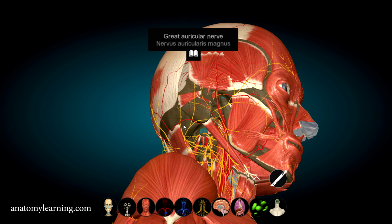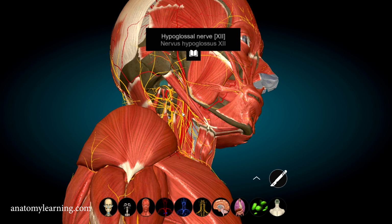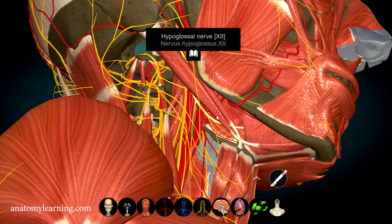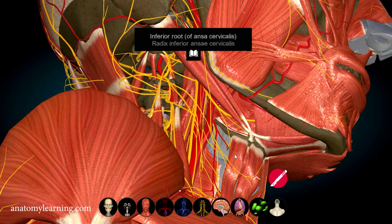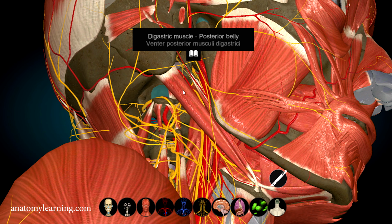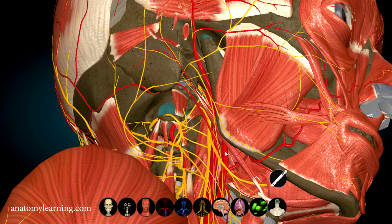The other thing that is in that area is going to be your hypoglossal and your glossopharyngeal nerves, two nerves to the tongue, along with the vagus nerve that also goes to the tongue, among many other places. So the sensation of your tongue, your taste, is going to be your hypoglossal, glossopharyngeal, and vagus, and they all sit between the C1 and the digastric, and more directly, there's a muscle in front of C1 called the rectus capitis anterior. So it's more sitting between the rectus capitis anterior and the digastric muscle in a very clear fascial plane, along with the occipital artery and the internal jugular vein.